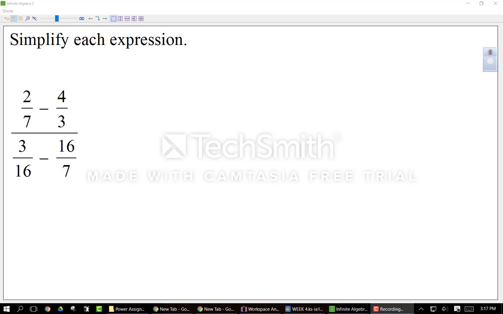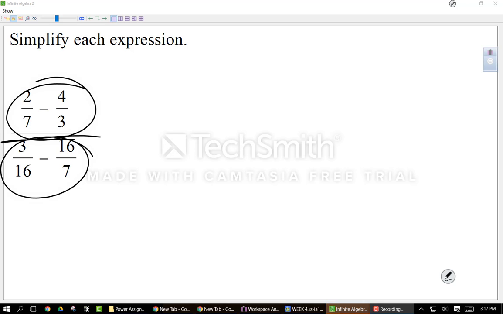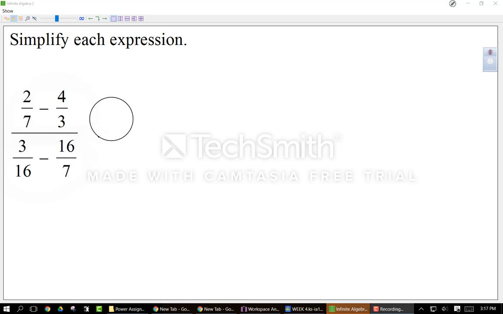So we talked about in the last couple of videos complex fractions, right? It's a fraction dividing by some other fractions. Well, if you look at this particular problem, we have multiple fractions in the numerator here, and we have multiple fractions in the denominator here. And then our divide sign is right there, okay? So what I want to do is evaluate it to see what I end up with. So let's figure out how to do it.